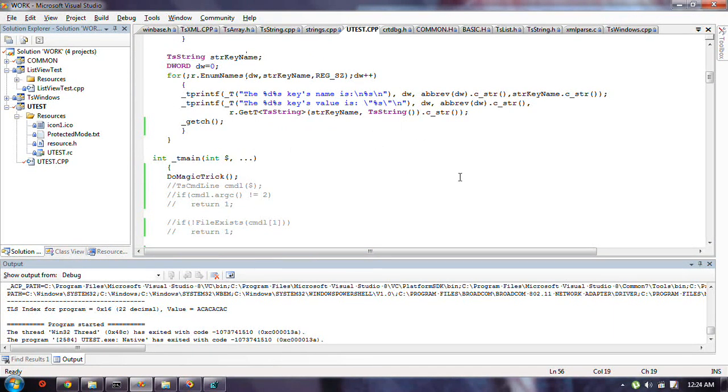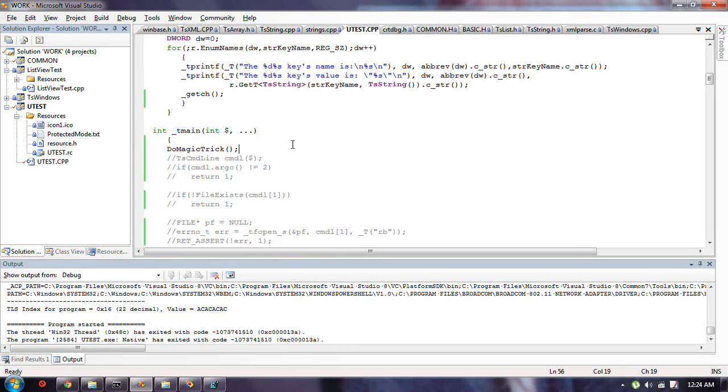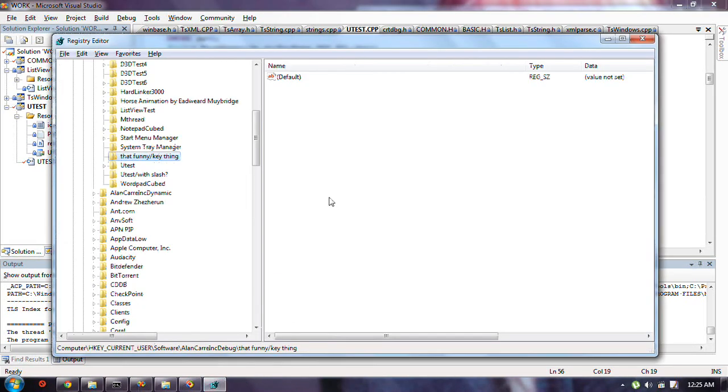If you make a key with max path characters, you'll see it. Add one more character and you won't see it. I bet my life on it. You know what the code looks like, right? TCHAR, the value name, the key name, the value name, underscore MAX_PATH in brackets, and then get, which of course fails. And so this program can't display it, and you just saw that I'm displaying them, and so therefore this program can display it. It's simply a bug.